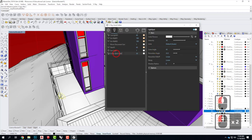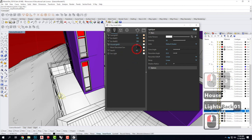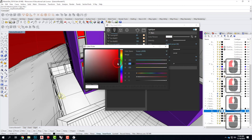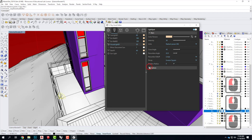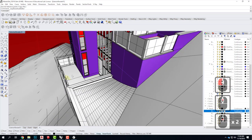There's my V-Ray Spotlight. We'll call this House Lights. And let's see here. We'll leave it at 30, but I'm going to switch it into watts. My color will be 255, 214, and 170. And my decay is going to be inverse square. And the rest of that all looks okay. I can then copy this to the other little posts here. So I can go to copy.